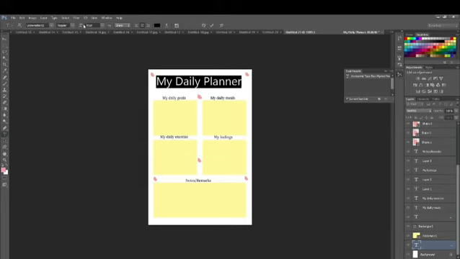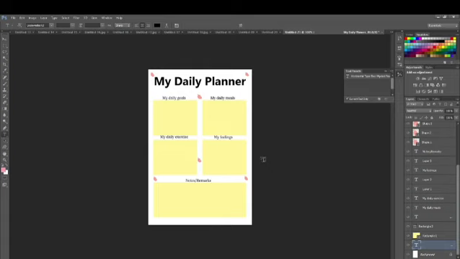Now I'm going to change the font size of the My Daily Planner a little bit because I feel like it's way smaller. I can make it more bold, so I'm making it bold. Okay, it was not that bold in the beginning. I mean, you can do whatever you want to, and once you're satisfied with that, you can export it as a JPEG or PNG file format. It all depends on you, or you can keep it as a template, the Photoshop PSD template.